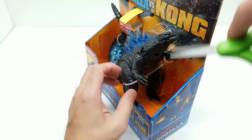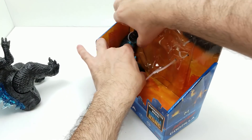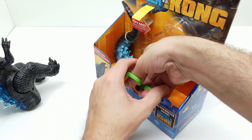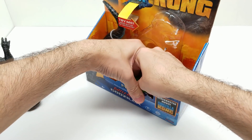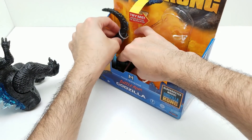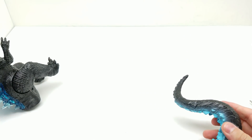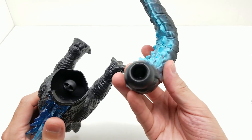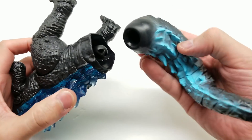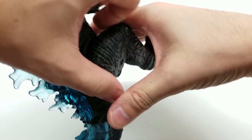These scissors aren't cutting it anymore — having a little bit of issues but that'll be fine. Getting these last couple of ties cut so we can get this figure out. I need to decide whether to cut or just twist this one out — yep, twisted it out. Let's go ahead and connect these two parts. Look at this ball joint right here — it doesn't move but the body pivots around it. Just hold firmly, then twist and apply pressure.